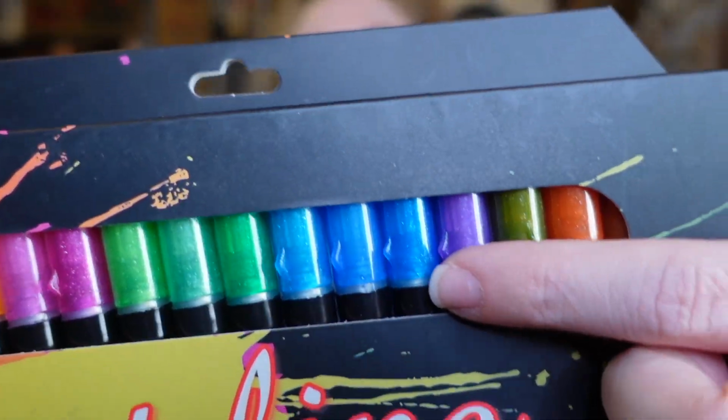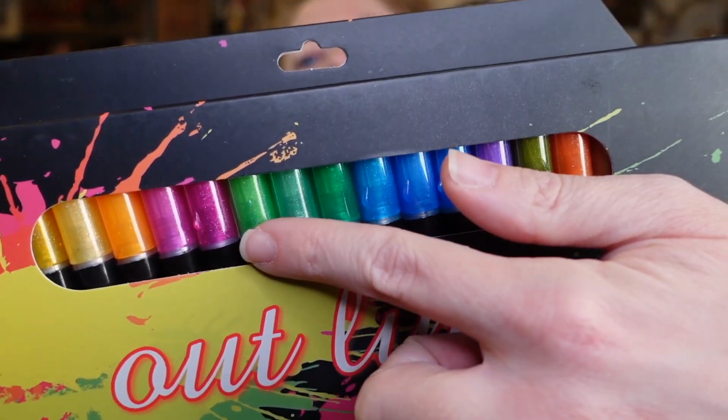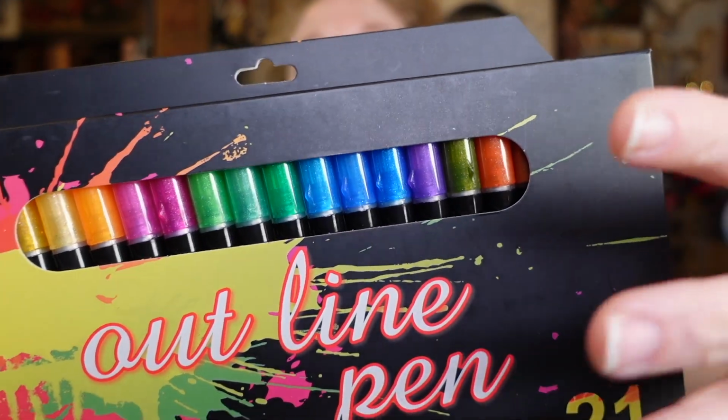Anyway, there were two different listing options on Amazon for these things. One was a 12 color set and one was a 21 color set. I went ahead and got the bigger pack. I thought that it would give us way more colors to test out, but I have to say, I'm a little bit skeptical about the shades of blue here. Like if they're gonna turn out any different, like the pink, the orange, I don't know. I'm gonna be shocked because just based on first look, many of these colors, at least in real life, look pretty identical. So I don't know.